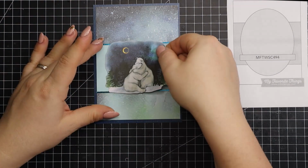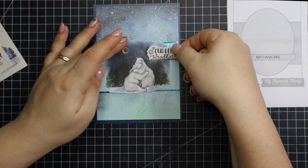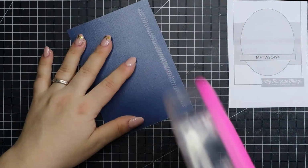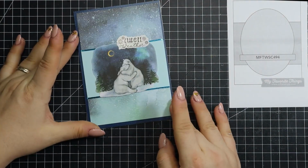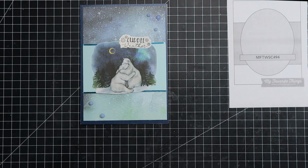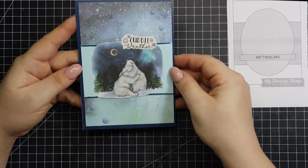I am not using an oval shaped die cut, instead I am using the bear images. For the sentiment I decided to use the cuddle weather sticker. I am layering all of it to my card base, and for some sparkle I am using some double denim nouveau drops. And that is it for card number 2.